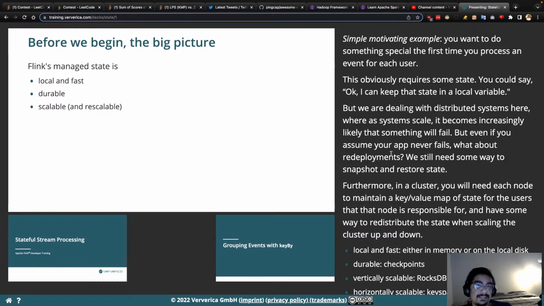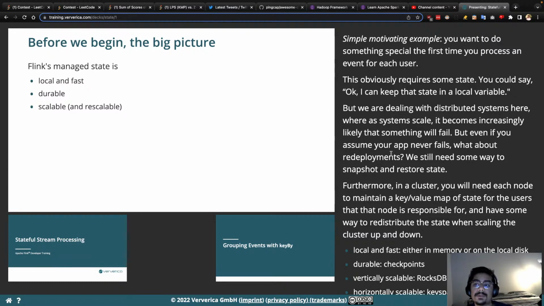Also, as it's in storage, it needs to be durable. It needs to be durable enough to make sure that it doesn't get lost when we are scaling or when we have a fault on the node.